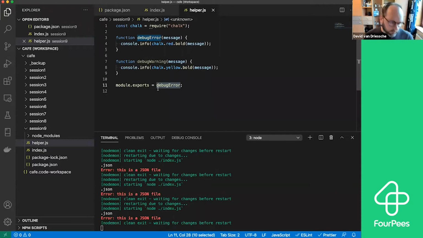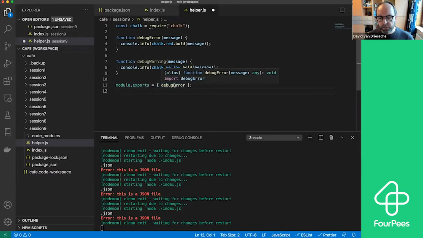Yeah? Now, there are different ways of doing that, but one of the easy ones is, how about I put this stuff in an object? So I tell Node.js that module.exports for this file is an object. And that object has a property. The name of the property is debugError, and the value of that property is also debugError.